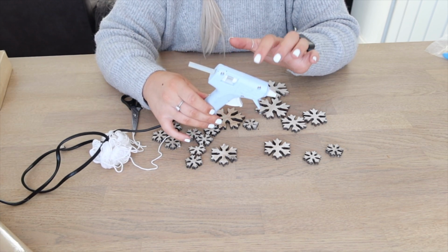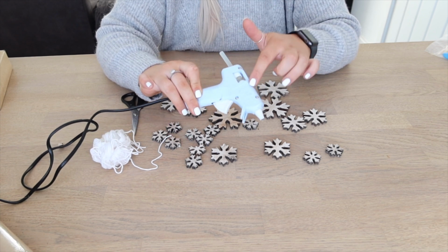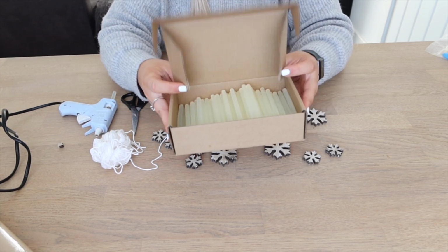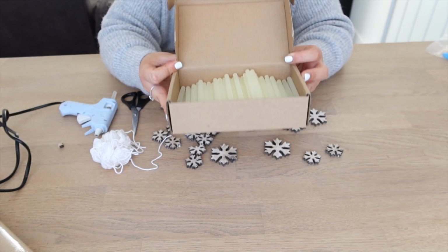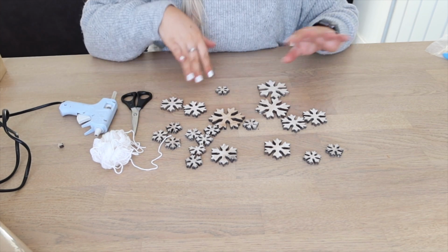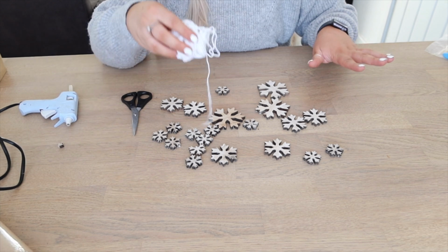So this is just a mini glue gun from Hobbycraft as well, although I'm pretty sure you can buy the exact same one on Amazon. And the glue sticks that I use are these ones, which are also from Amazon. I just bought a huge box because they're quite affordable. So yeah, I'm just going to try and lay stuff out, make a plan as to what I'm actually going to do and measure out my yarn and then just get gluing.